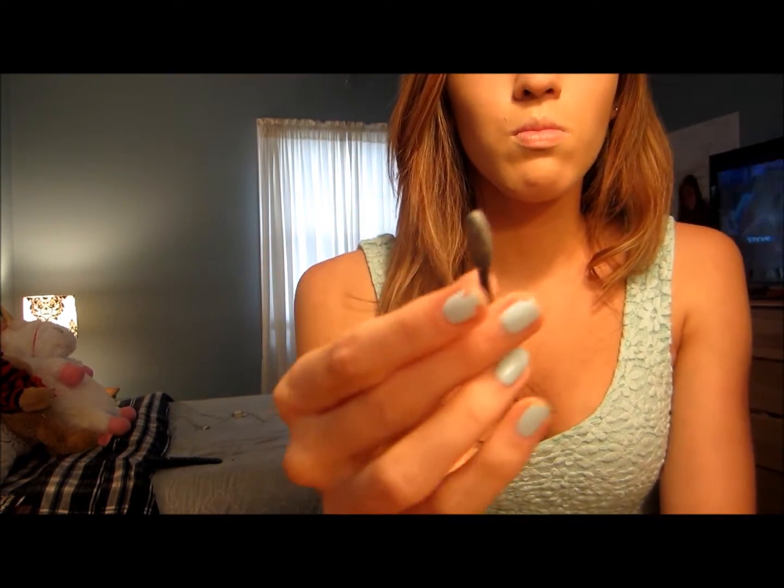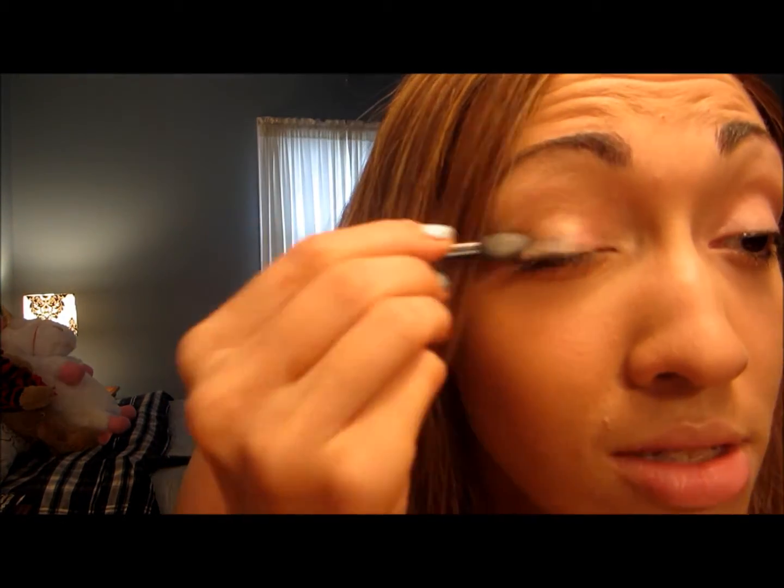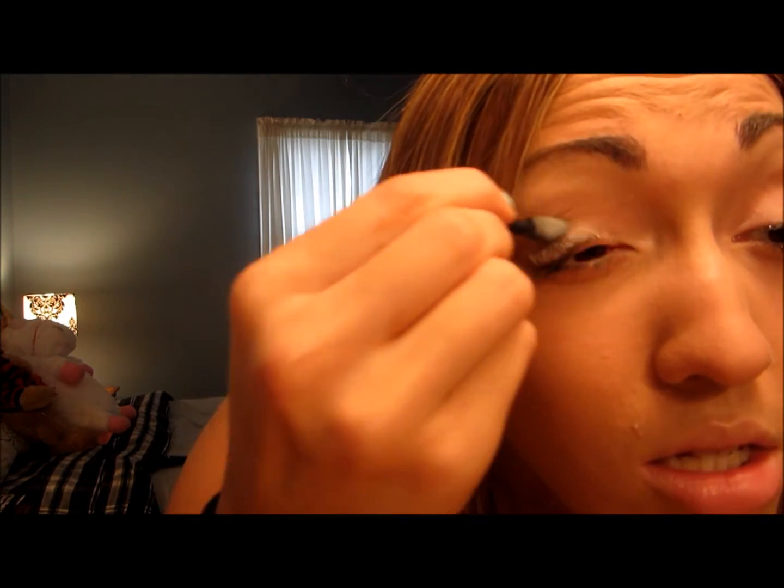I'm just going to be using this doe foot applicator. I know that it's not a professional brush, but if you're someone who doesn't really have a lot of makeup, then I'm just going to show you that you can use applicators like this, and you're just going to put this all around your eye.